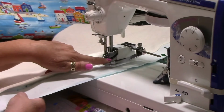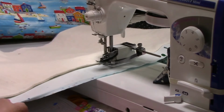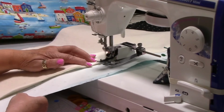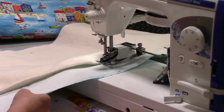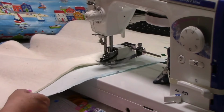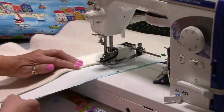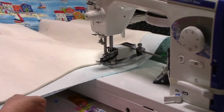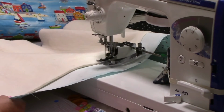So at the moment my guide means nothing. It's not doing anything other than looking pretty. So I'm just carrying on, and all the time I'm adjusting because it's such a large piece. It kind of doesn't want to move that much. So I'm adjusting just to make sure it's keeping straight.